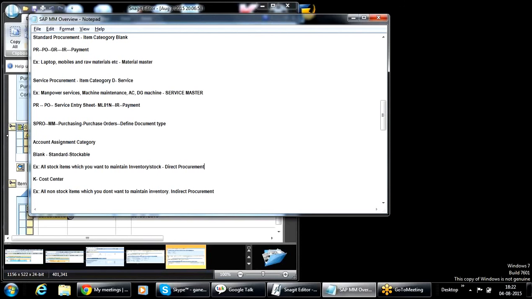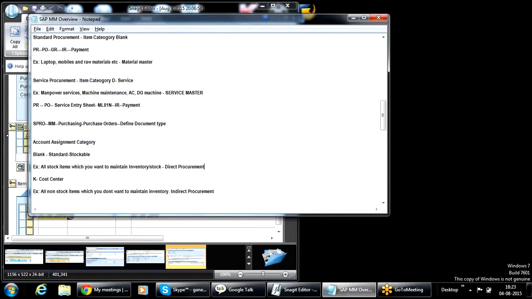Sometimes they will also transfer, from Kormangala branch to Indranagar branch. Sometimes issue. Issue means consumption, so you have to do the goods issue. When you do the goods issue, the consumption account gets debited and the stock account gets credited, meaning stock will come down. But when you do a transfer posting, most times nothing will happen. Transfer posting is a logical movement, may not be physical.